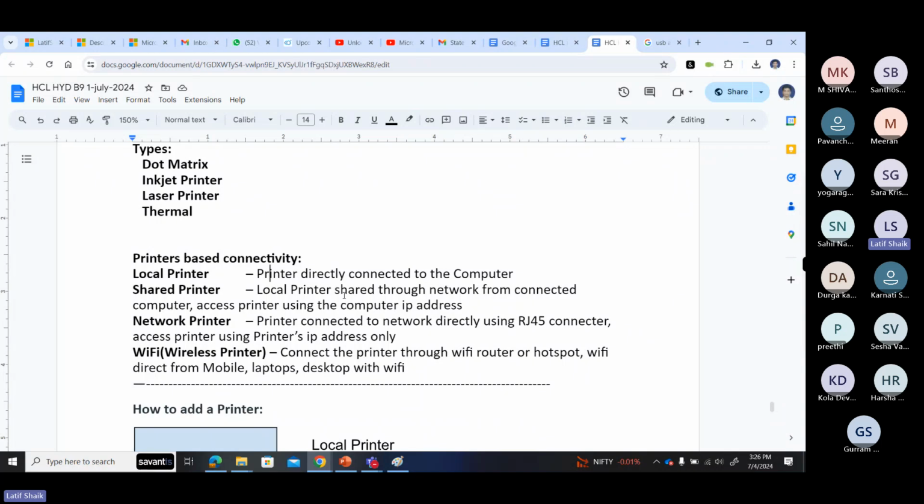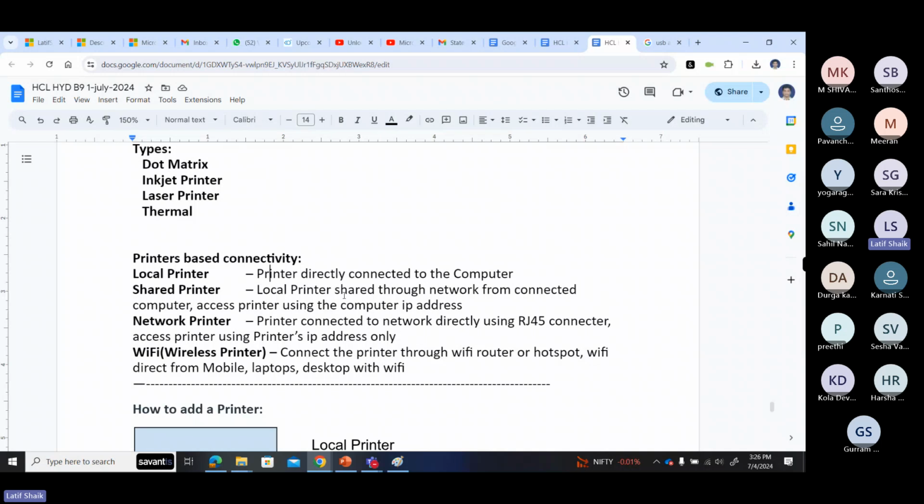We can assign an IP address to it, or it may get an IP address from a DHCP server. If you have multiple network printers, we need a print server to manage them and create pools, so all the printers get continuous jobs.